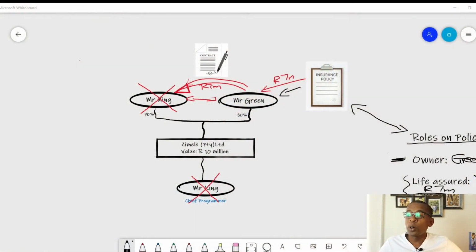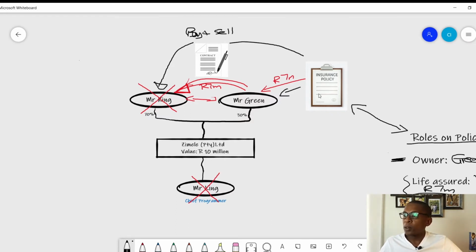So therefore, in comes the actual contract between Mr. Green and Mr. King. So now what we can introduce is what we generally call a buy and sell agreement or contract or whatever. So now what this agreement is going to say is, when Mr. Green receives those funds from the insurance company, he is obligated by virtue of the buy and sell agreement that he on pays them to the executor so that he can purchase those shares.